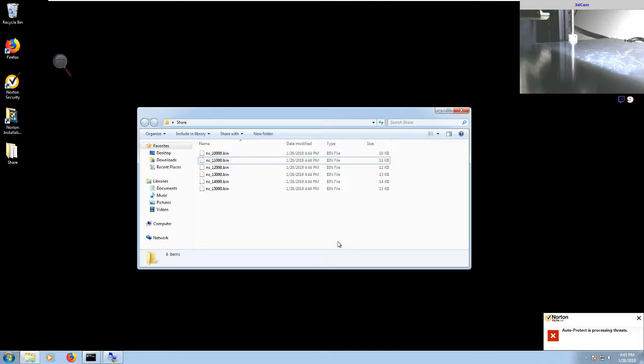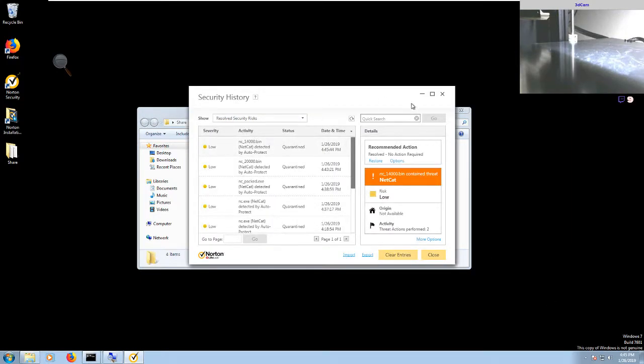And there we go. So we've got this protection kicking in, and again, it's going to do the same thing it did in the previous folders. And all we're doing, again, is getting down to that one single byte. As it's processing these threats, it's going to go ahead and remove them. Let me clear those entries. Actually, that's not true. We're not going to clear those yet.